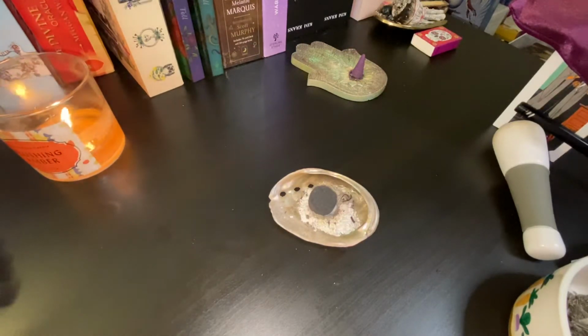So what we're going to do, let me explain this first. You do not have to have an abalone shell to do this. You can use a bowl, you can use a cauldron. There are many different things that you can use to burn your charcoal on. You don't have to have a shell. Just make sure that it is fire resistant or heat proof, I guess you would say. Some sort of heat proof bowl. And you want to use at least 2 inches of sand or salt or whatever your medium is that you're going to use to provide some insulation for your burn, okay? And yeah, that's it for that part.